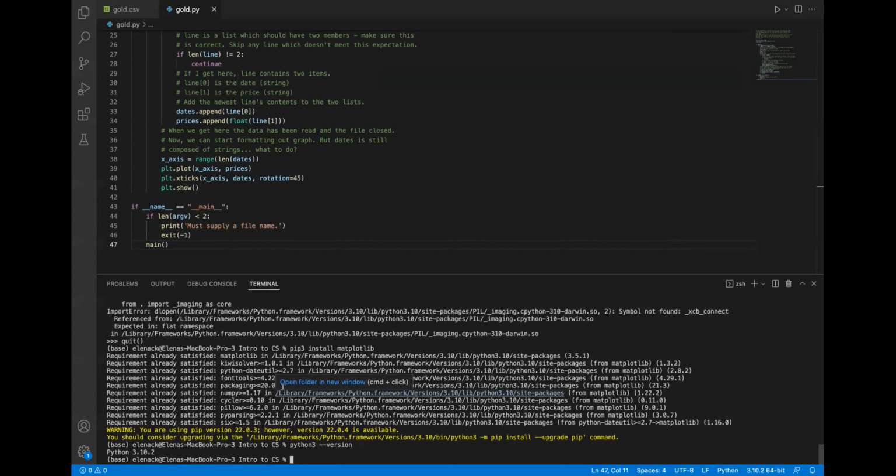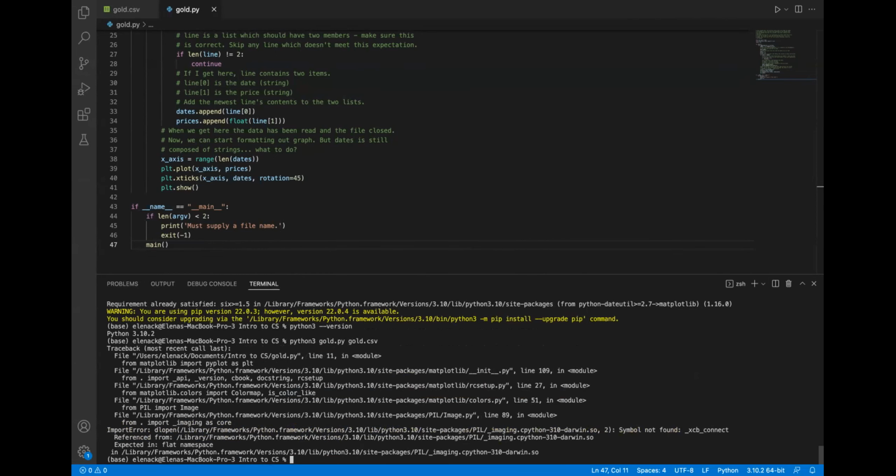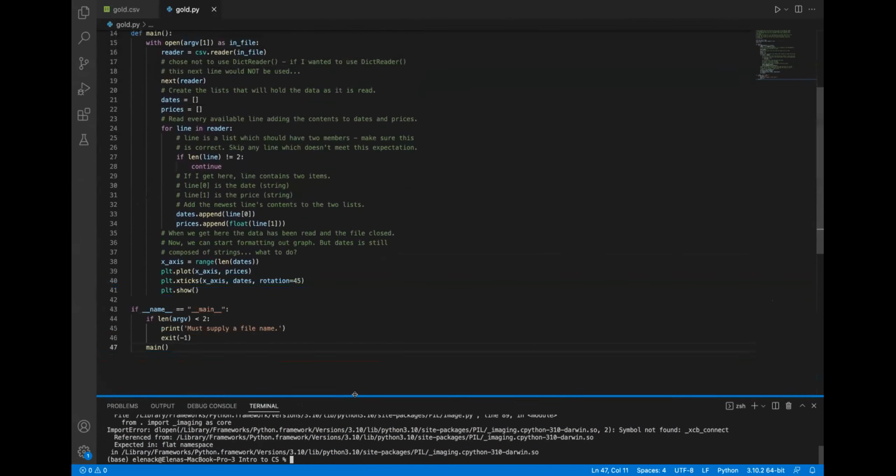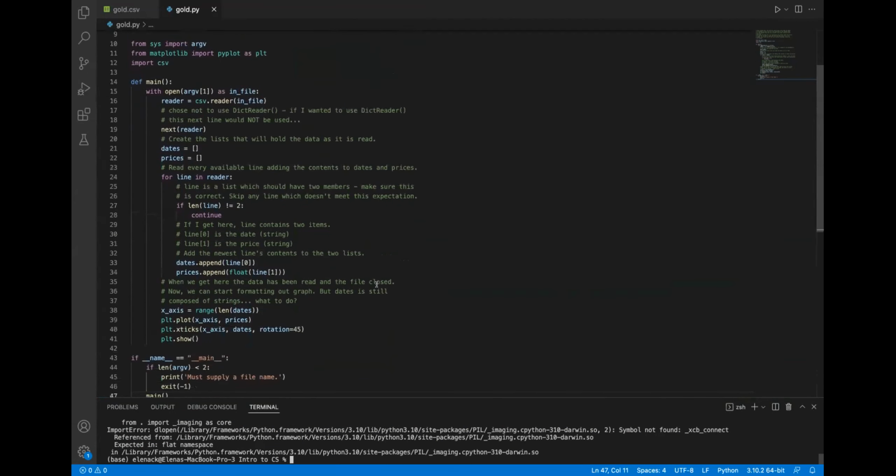Well, Elena, I don't have an answer for you. This isn't an easy one to diagnose. So it's saying that an awful lot is going wrong. Let's just take a quick look at your code and go to the very top. From matplotlib import pyplot as plt. That's correct.